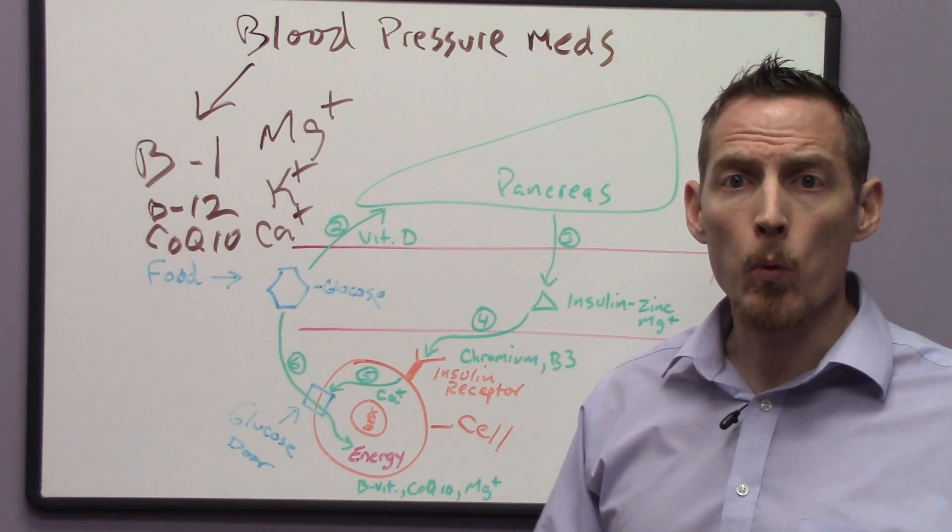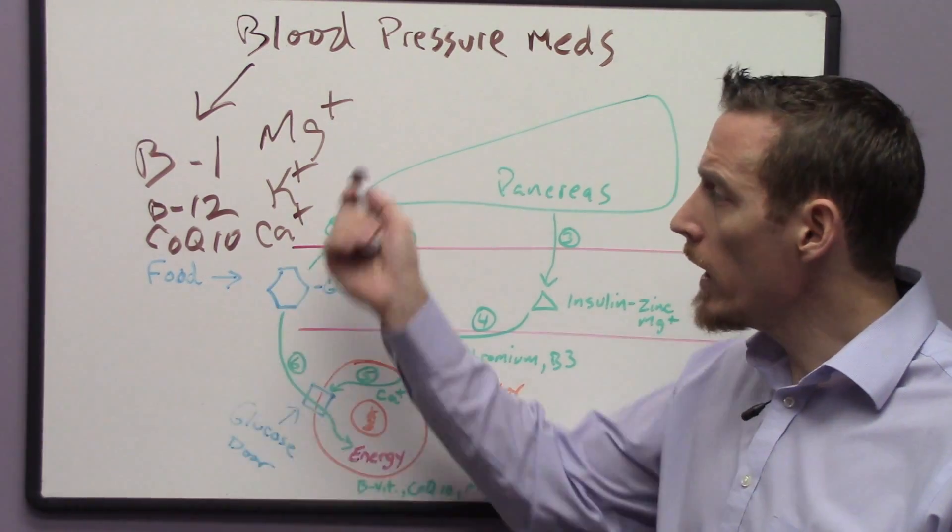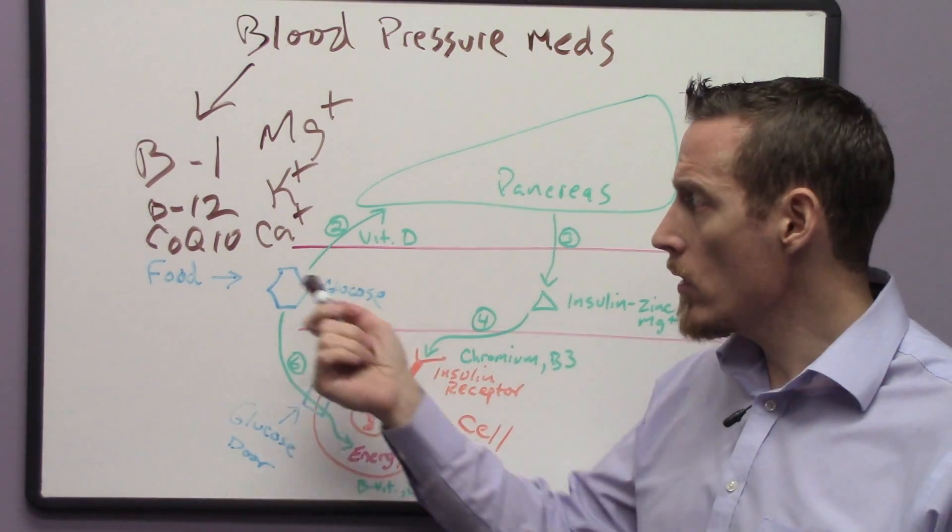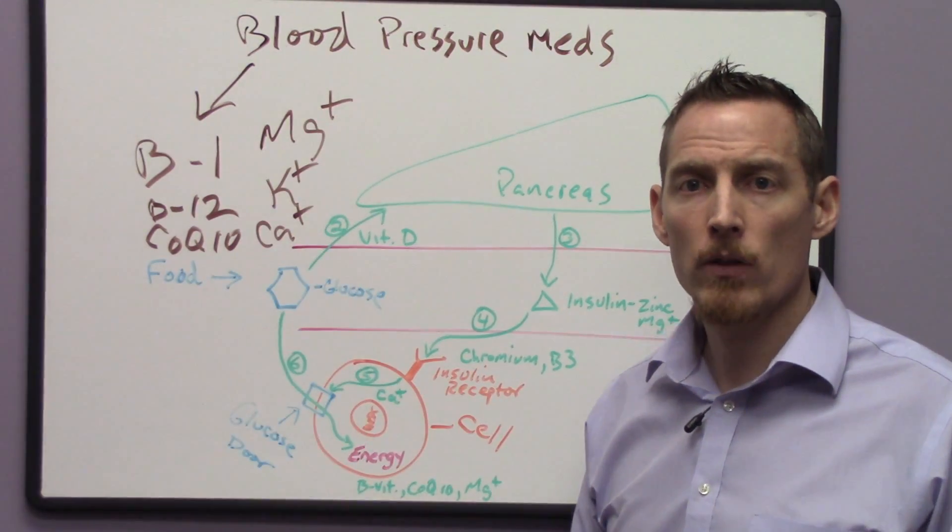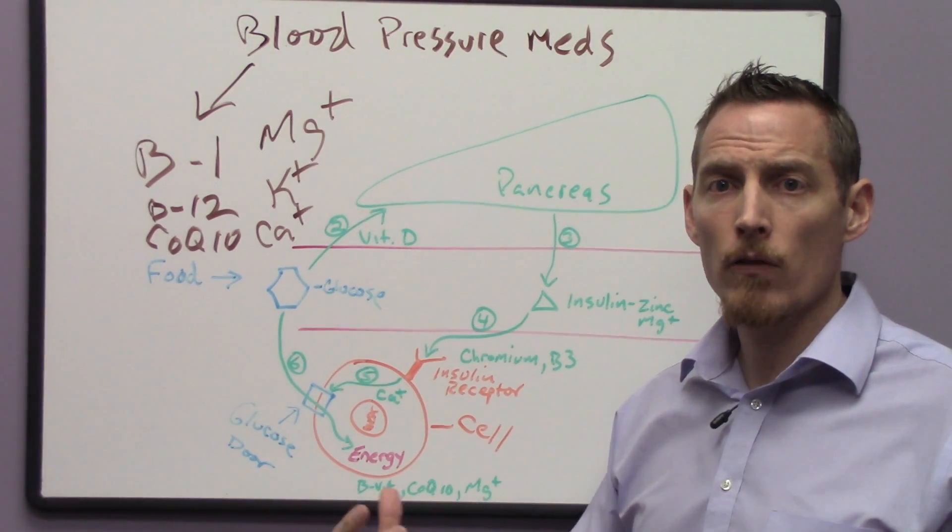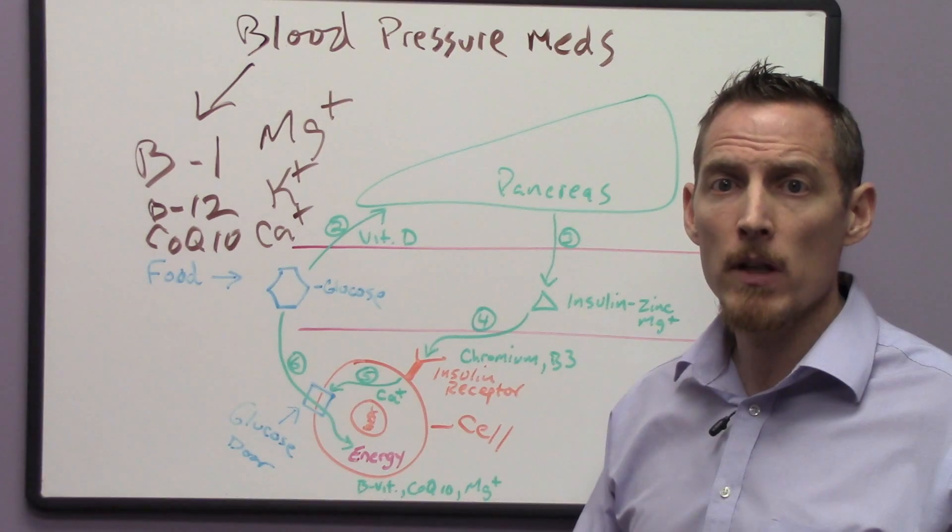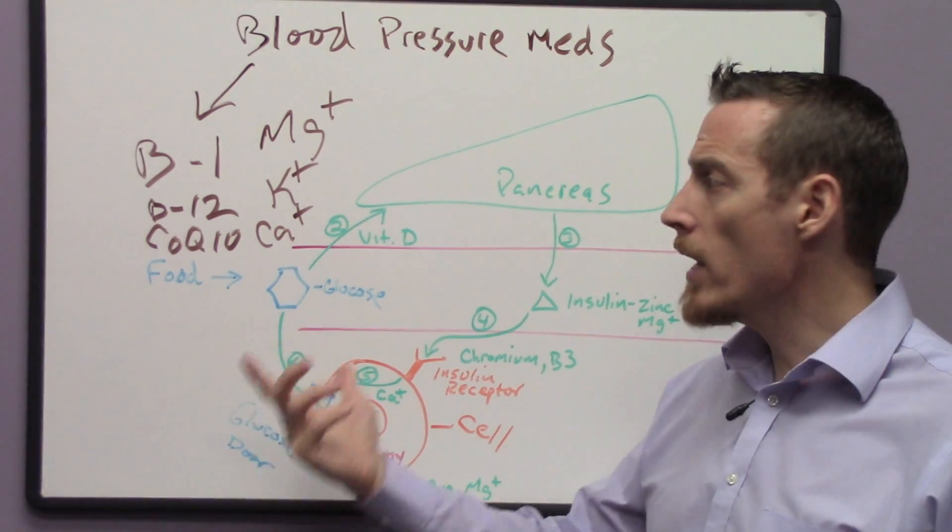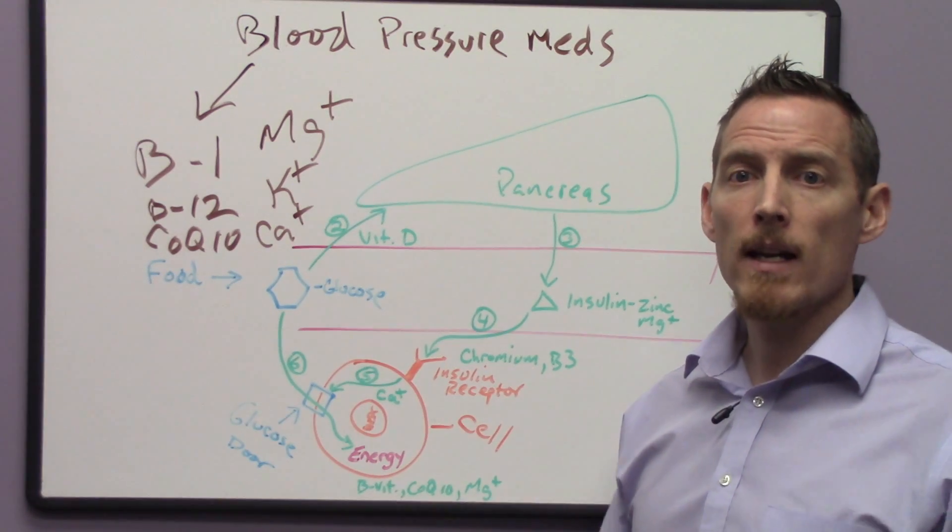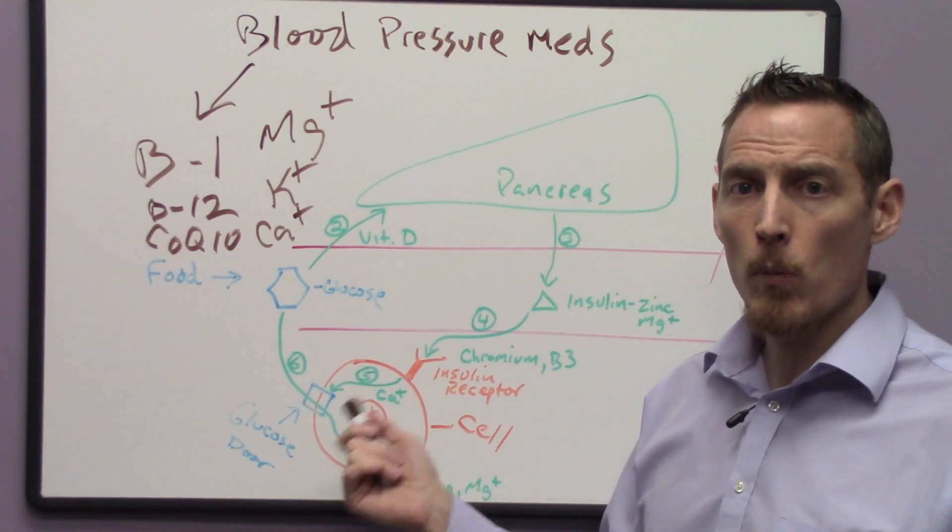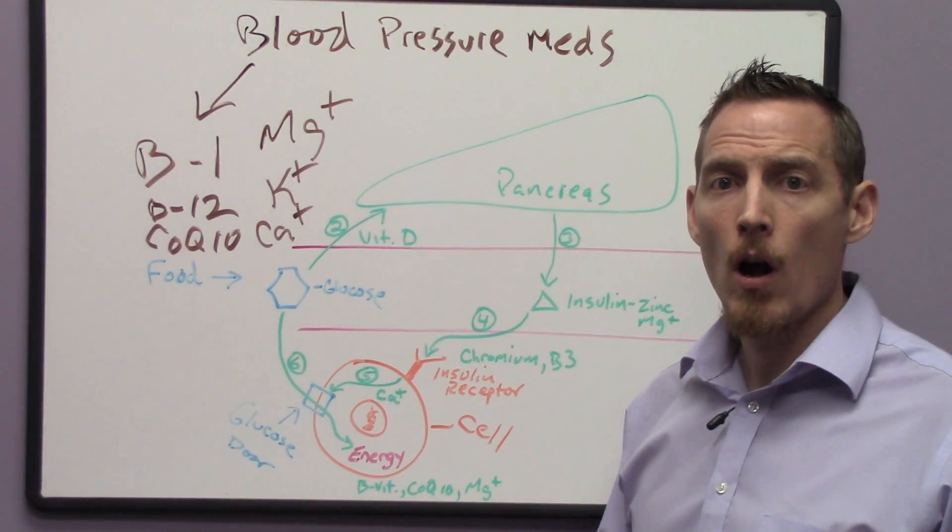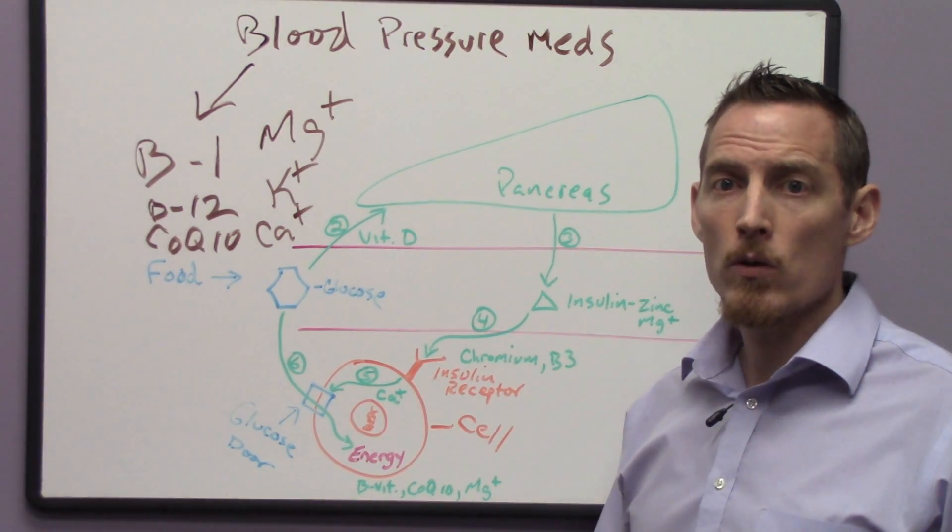So, what does all this mean for you? What this means is, if you're on any of those types of medications and you've got this blood sugar dysregularity, you need to go to your doctor and you need to have this conversation about functional medicine approach. You need to have this conversation about how you've learned these drugs can influence and interfere with the nutrients or the B vitamins and the minerals that are necessary to prevent diabetes in the first place. And that way, you're going to be taking a more holistic approach and you're going to have a much more successful outcome than just trying to regulate the blood sugar artificially with the use of medications.